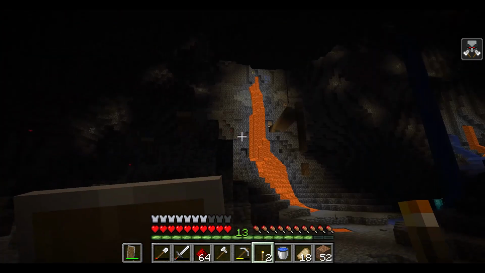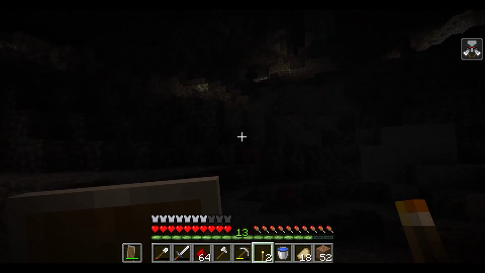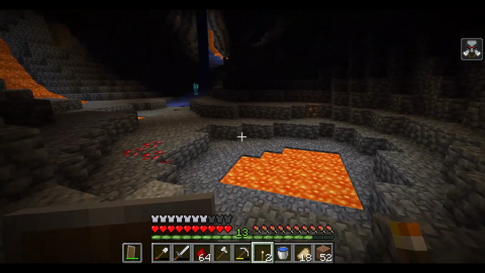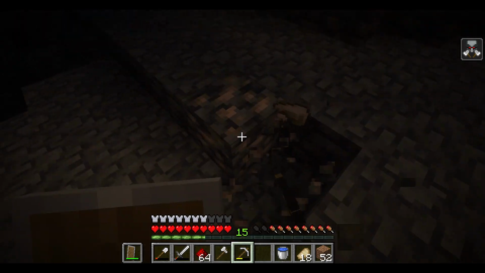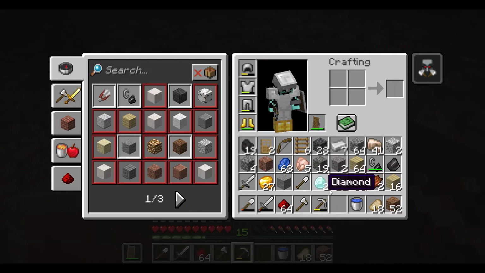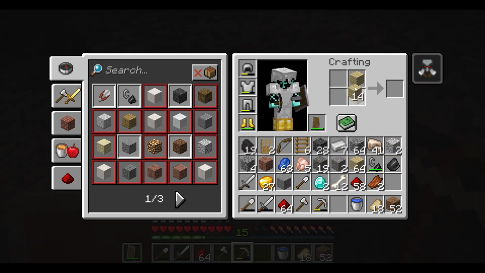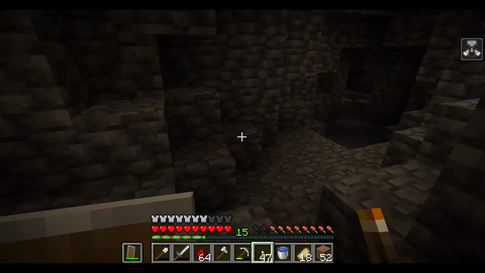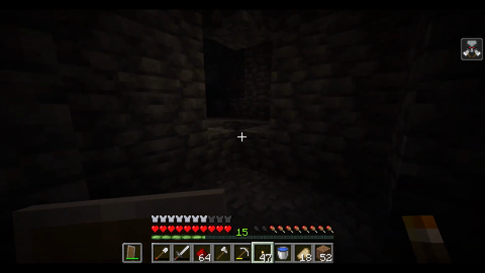And it's also a bit of a mine shaft as well, but I don't want to go there yet. We gotta go this way. If I can strip mine, that'll be excellent. But then again, I don't really want to do that. And I gotta be quick in case a creeper blows my face off here. Alright, just craft some torches. And yeah, what about down here?